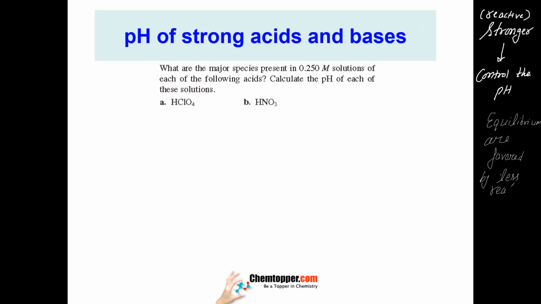Now, what's the meaning of less reactive? Means stable. Means here weak: weak acids, weak bases, weak compounds. Weak compound means not reactive. Because we are learning acids and bases, you can say weak acids and weak bases. Equilibrium is always dominated by less reactive because they are more stable. Equilibrium means stable. The system is more stable at this point.